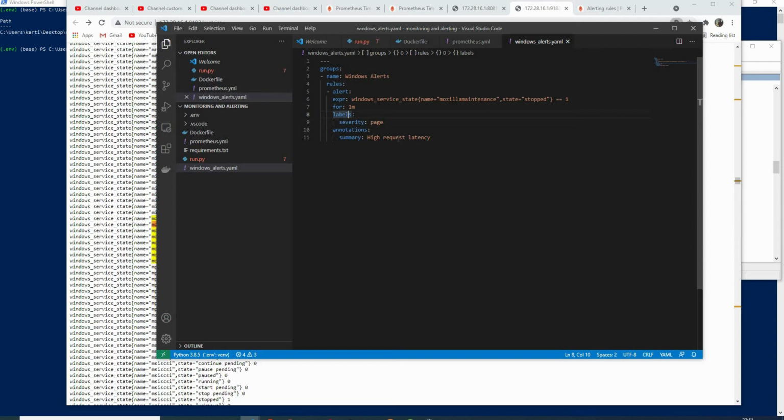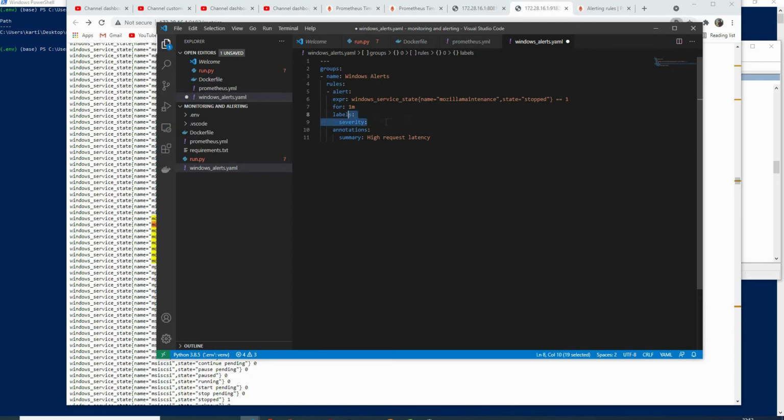The labels are the same as what you give in Kubernetes. They route alerts and trigger them according to which label you put. So you can create a lot of labels, wherein maybe some alerts are not that important and you just want them in your mail. Then you could create a severity saying, send this alert to mail. Or some alerts are seriously very important and you want them on either your Slack or your Microsoft Teams, wherever it is. And some alerts are very, very critical. If it goes down, your application is down. In that case, you may want it on PagerDuty or any other service that you are using.